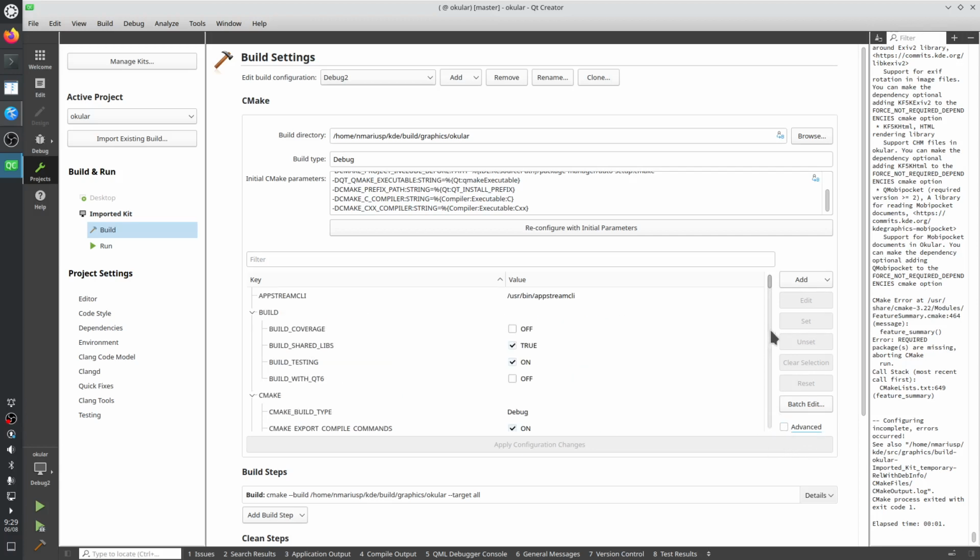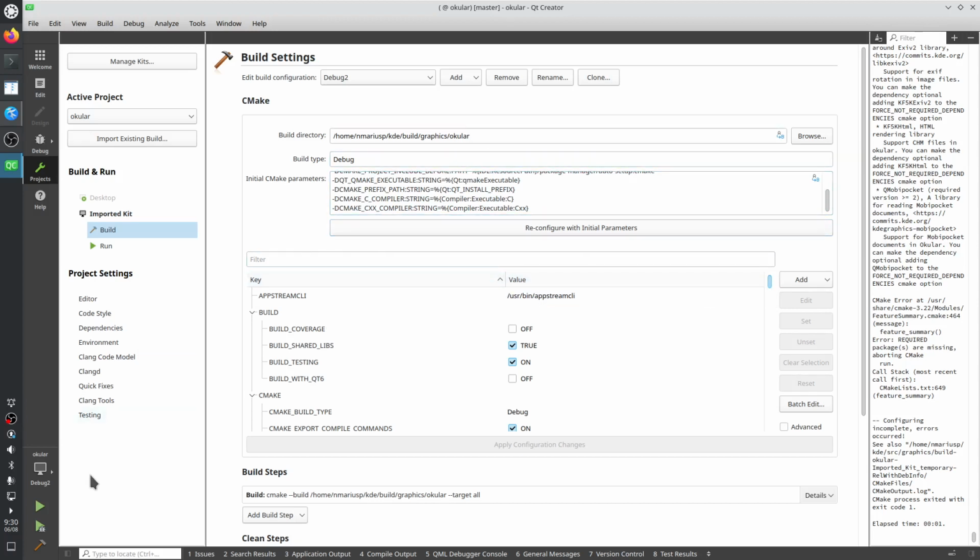Okay, so this is the build configuration that I want to use, configured exactly the way kdesrc-build is configured on my machine.